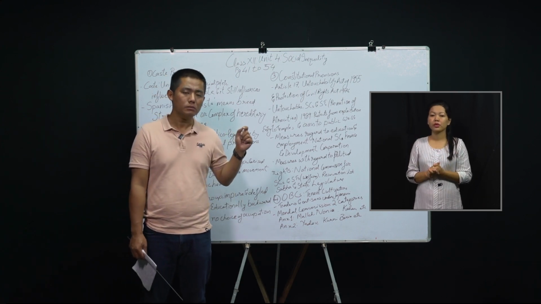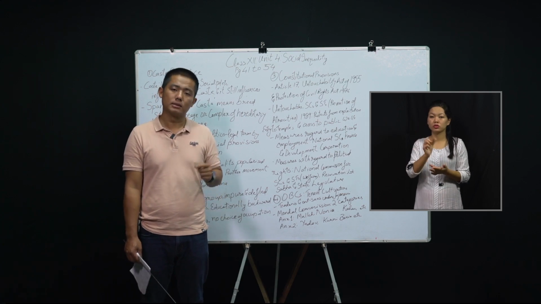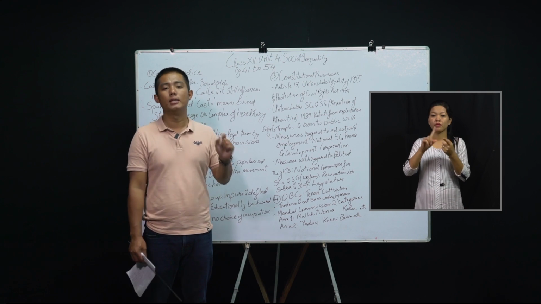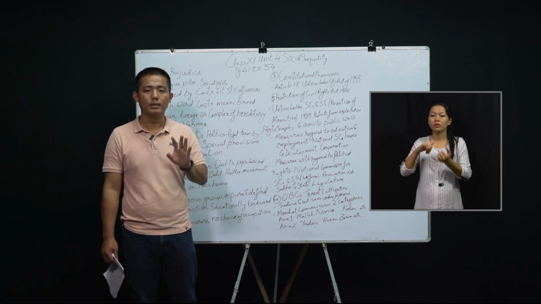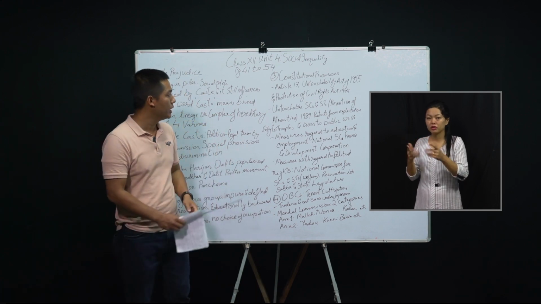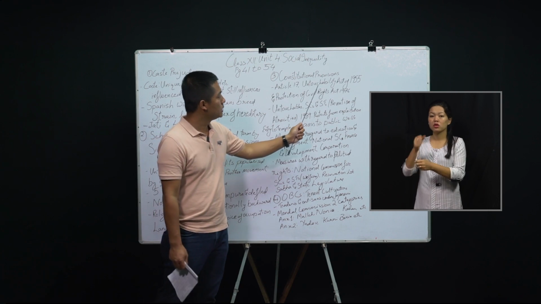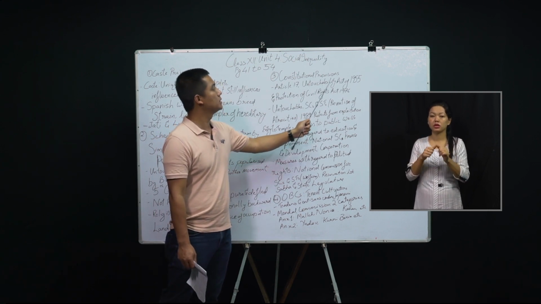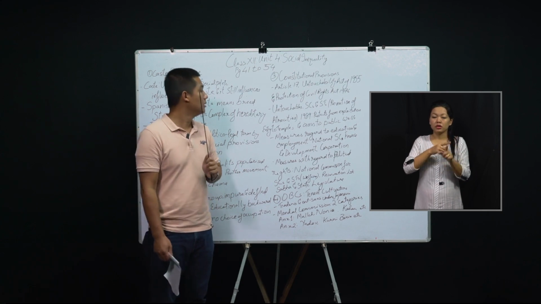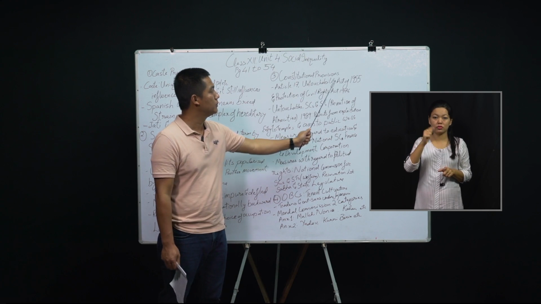Abolition of untouchability, and the practice of untouchability in any form, is prohibited in society. That is the first provision given by the government of India. Also, in order to protect them, a bill, which is called the Untouchability Act of 1955. The year is very important: 1955 Untouchability Act.